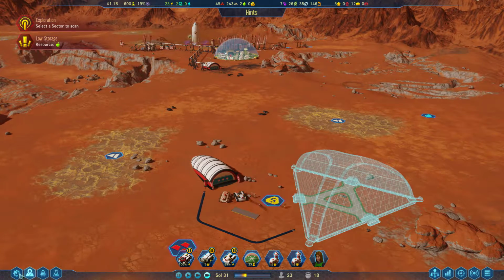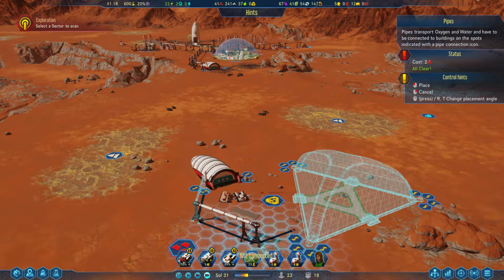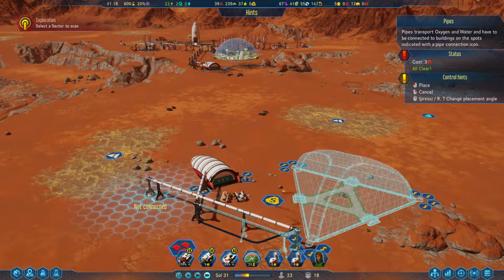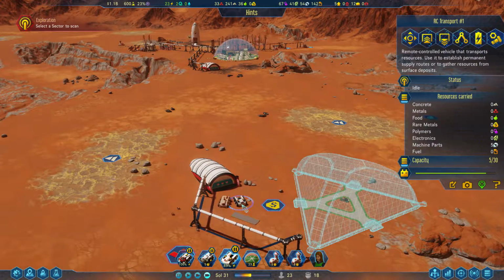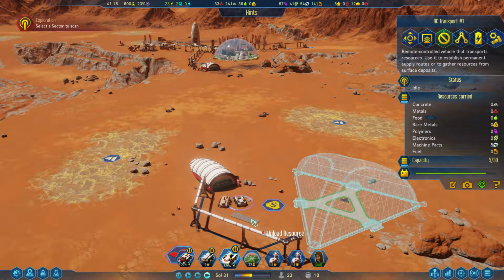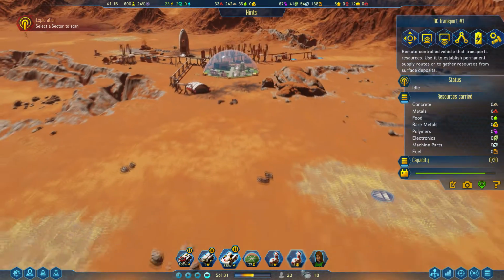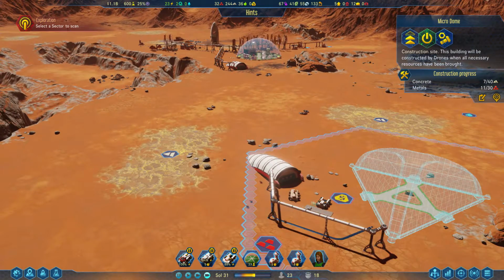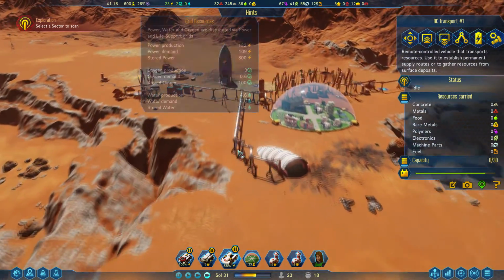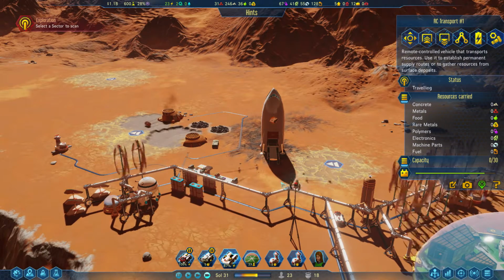So what have we got there? We've got the power connected, which is good. Let's get the water pipes connected into the dome there. That's good. Get those all sorted out. Lovely. And then what have you got left? You've got machine parts. So just unload the machine parts that you've got for now. And then what are we missing here? How much do we have? So we need quite a bit of concrete and metals as well. So I'm tempted just to go and send him actually to get all the concrete that he can. And that's what we'll do.